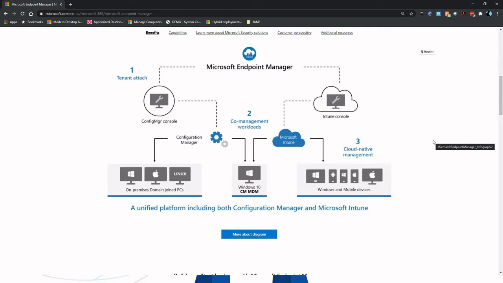Going Intune-only does present some really interesting challenges. Maybe it doesn't fit for purpose for everyone. So this Endpoint Manager platform was born out of this idea, right? So the idea is you don't have to go from one to the other in terms of on-premise to the cloud. You can manage anything from anywhere. It doesn't really matter. And I'll dive into what that looks like in a real-world example a little bit later on as well, right?